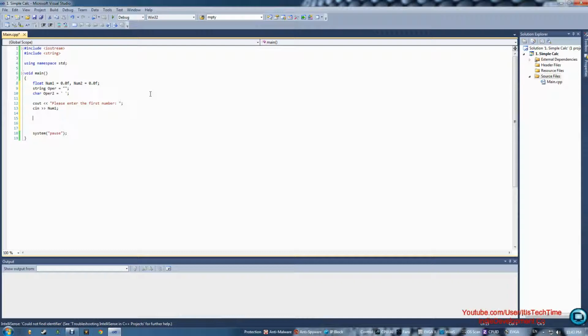Then we're going to input num1, then do cout please enter the second number, and do cin num2. And let's go ahead and do cout please choose one of the following, and do a plus, comma, a minus, comma, a division, comma, multiplication with a shift 8, and close the parentheses and leave a space, and then do cin oper.